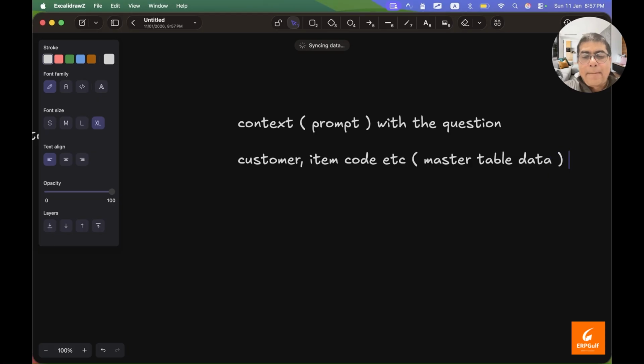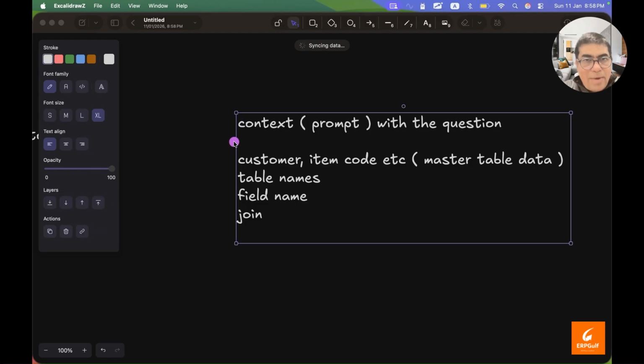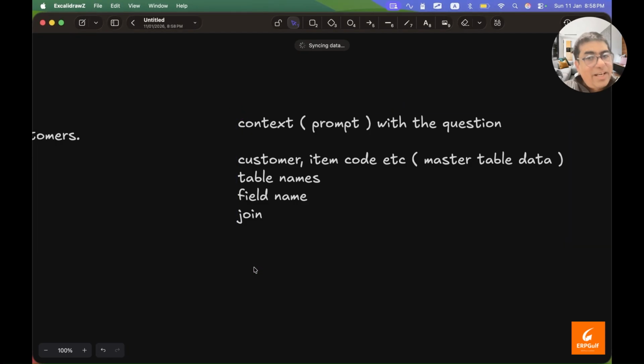Then we need table names and field names. If you put table names and field names, you may have joins also, because that is how to connect between them. So there are multiple contexts that we need to supply to get an accurate result. Otherwise, you will never get an accurate result.